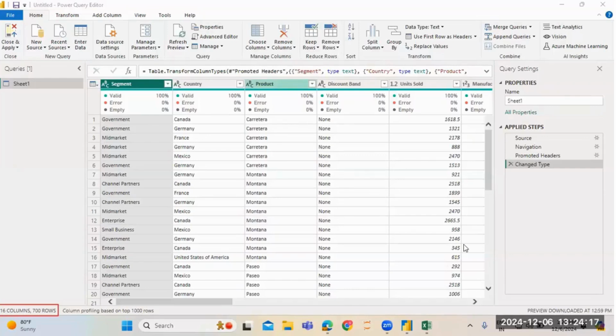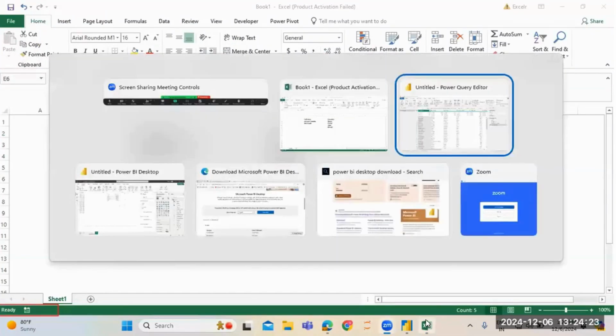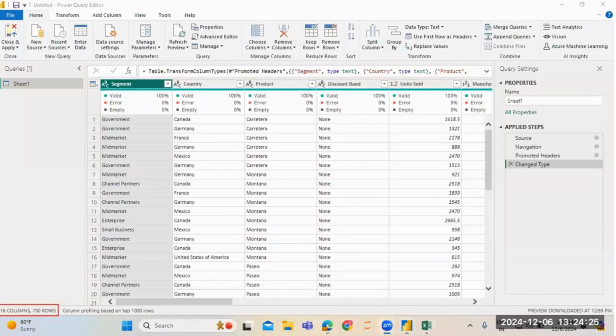Now we need to understand how to get only these many columns. So we have an option in Power Query. See, I'm switching to Excel and coming here just to make you understand the requirements. In the Home tab, you see the Choose Columns option, right? When you drop down, you have Choose Columns and Go to Column.